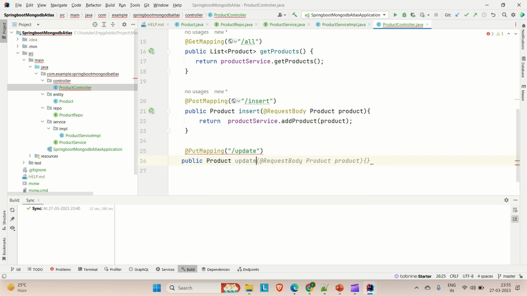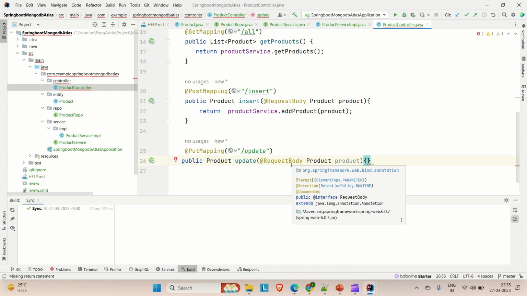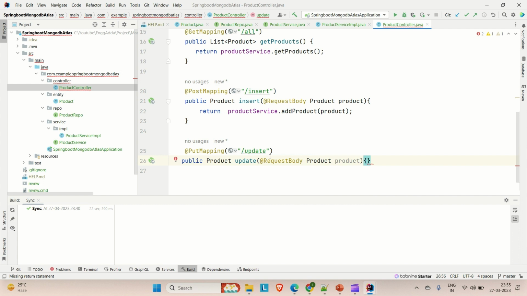We are passing the product reference as a request body, and we'll pass the id as a path variable. So let me use this as an id, and it is int id.